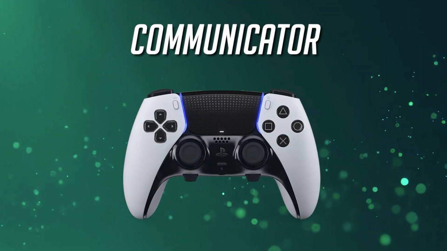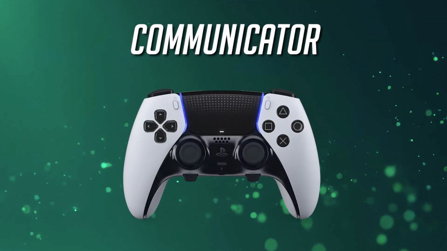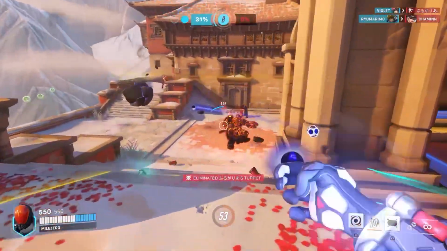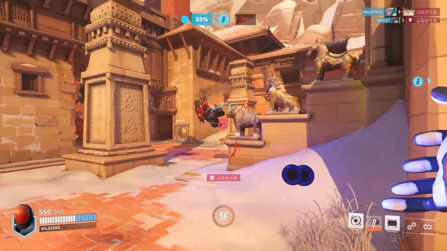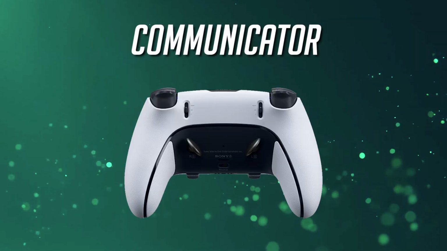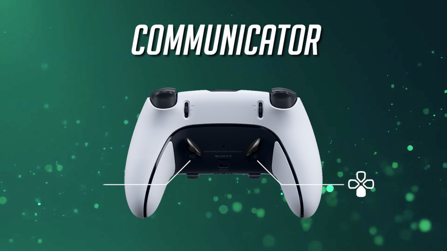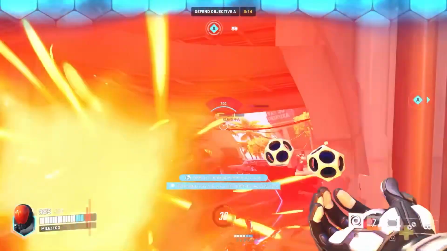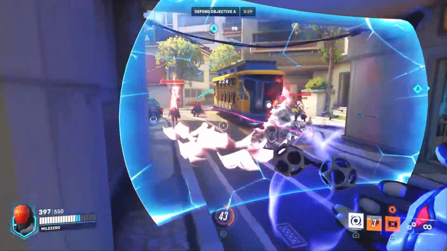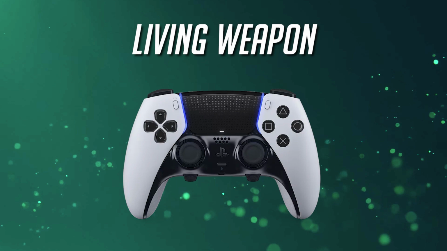Now for the Communicator layout, this is a Pro Controller layout where the back buttons are used exclusively for the ping system. This can be extremely important, especially if you would rather have the default settings for interact on the L3 button and ping and world on the left D-pad. On your Pro Controller, remap the down D-pad to the left back button and then the left D-pad to the right back button. This ensures that you'll be able to communicate effectively without having to stop in place just to press the D-pad. Next, we have my preferred Pro Controller layout, the Living Weapon layout.